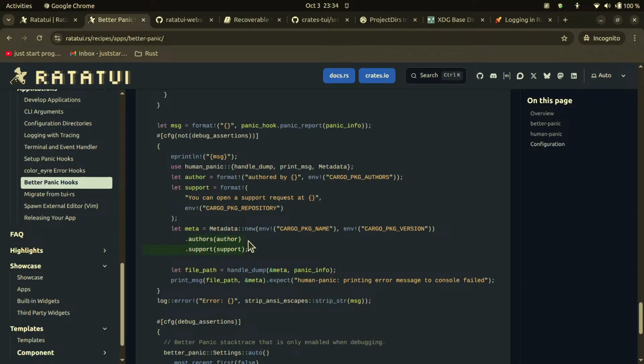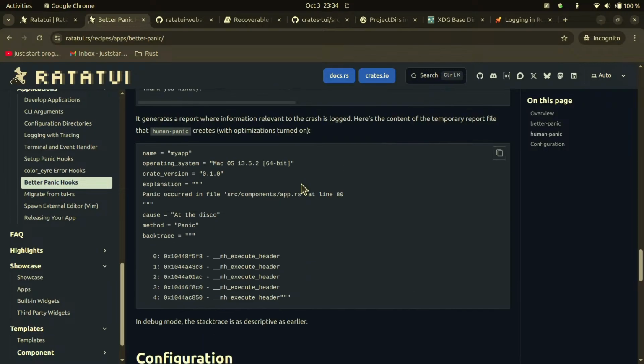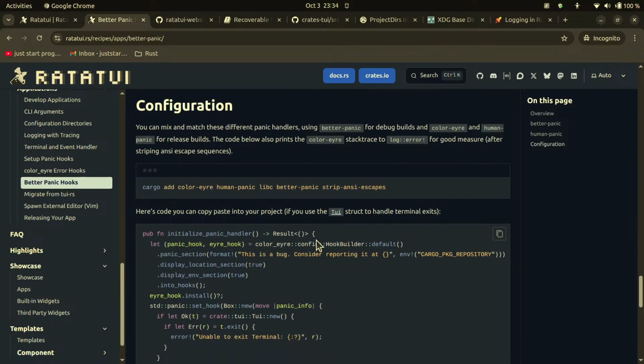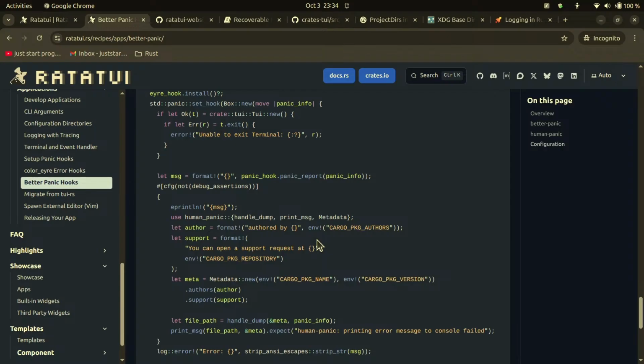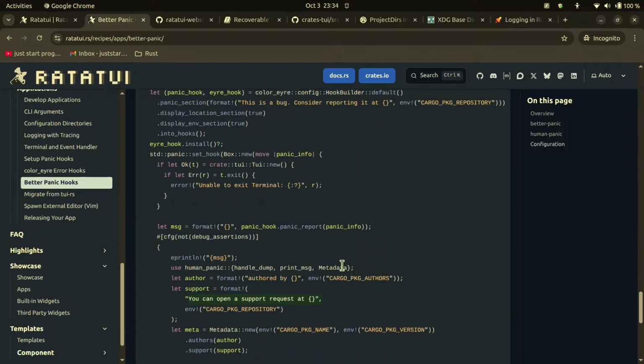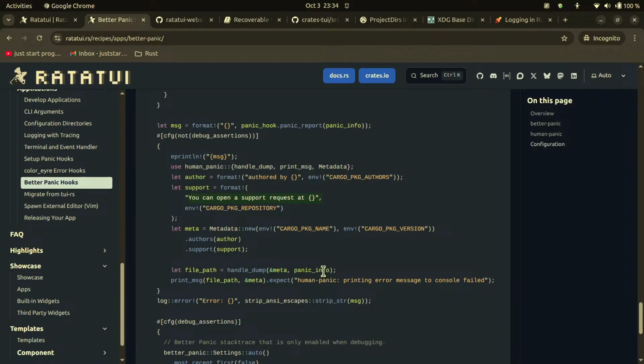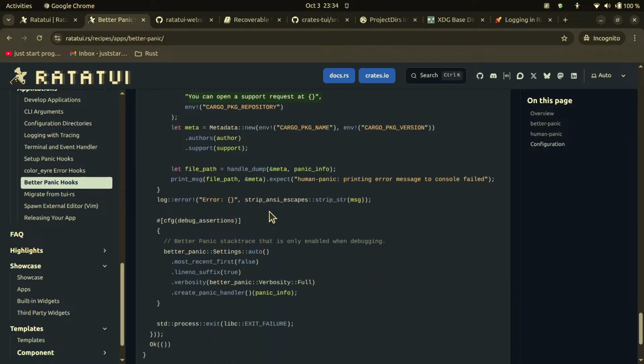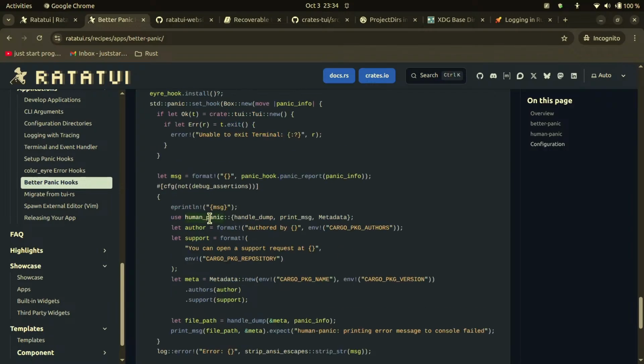Okay, so I think this part here is maybe something you can display at this section. You can open a support request at, oh, it's not here. Okay, so it's just to show you can mix Better Panic with Human Panic.